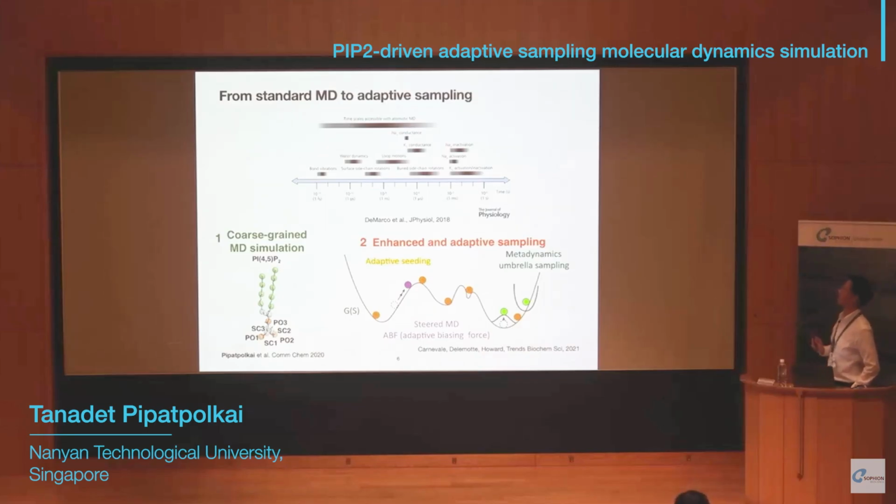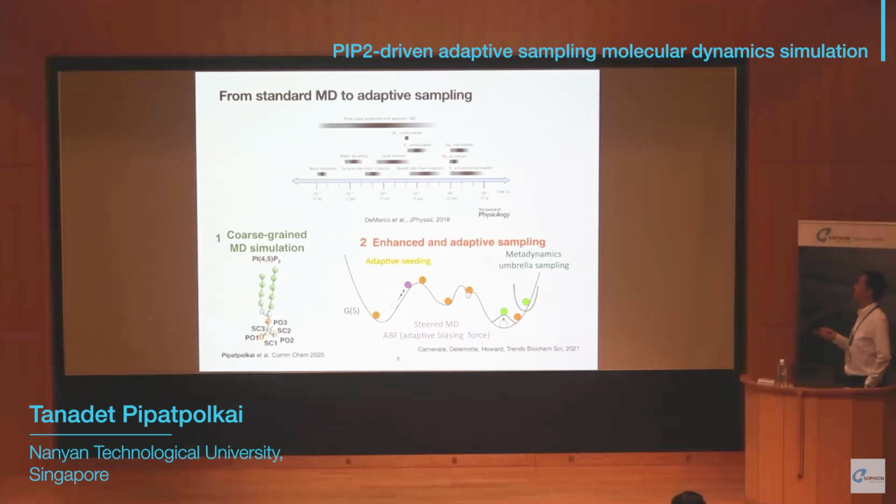One of the techniques is coarse-grained MD, where instead of simulating every atom in the system, you combine the non-hydrogen atoms, three of them together, to make one particle. This allows fewer atoms in the system to be calculated, and also reduces the number of water molecules, so you have fewer atoms to calculate, and you can use a bigger time step as well.